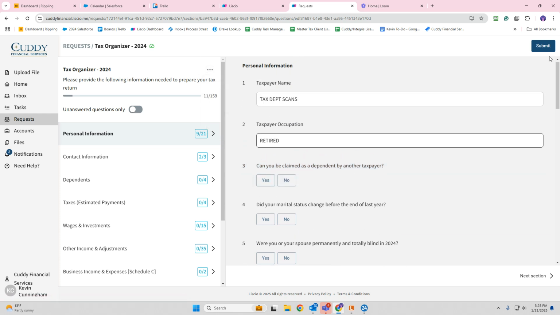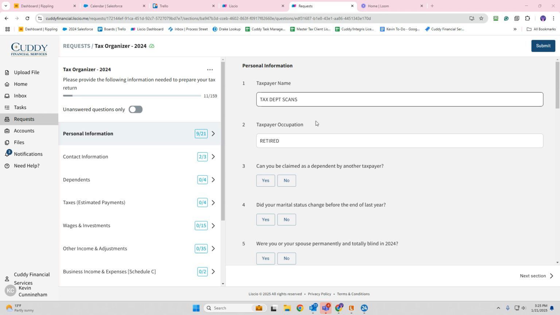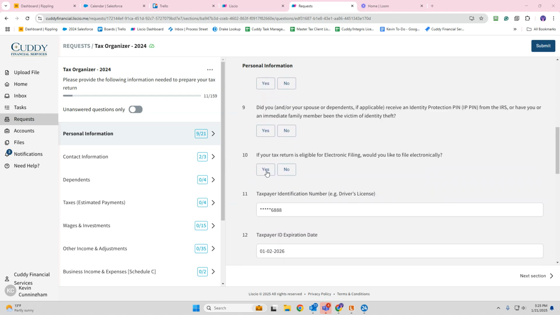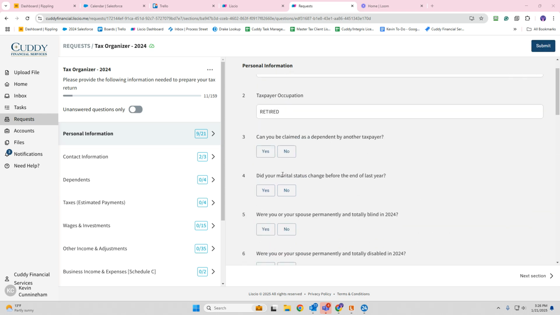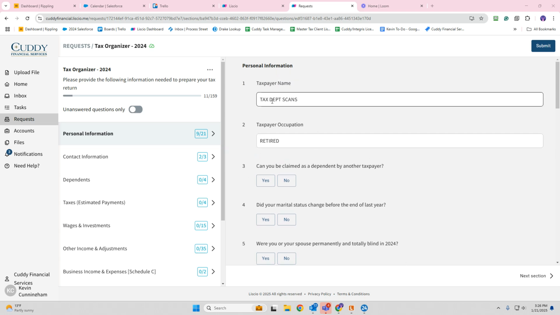Now, again, a very important part of this task that we are asking of our clients. If you fill out half this form and go through and, well, it's dinner time, I can't finish this tonight, and you hit submit, we will not be able to reopen this back up so you can fill it out.